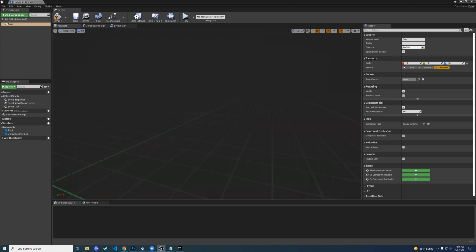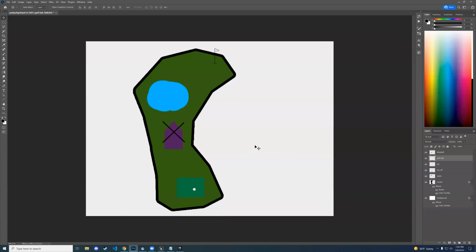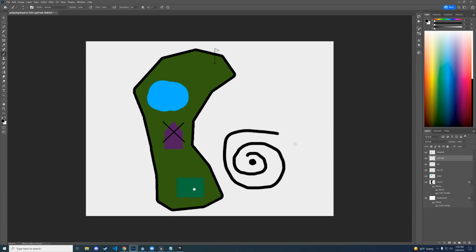And then let me open up my reference here so we can see what we got going on. What we want to be able to do, and I don't have a drawing for this, is that when the player left clicks, let's say this is a golf ball, they're sort of charging up the ball, Sonic the Hedgehog style.